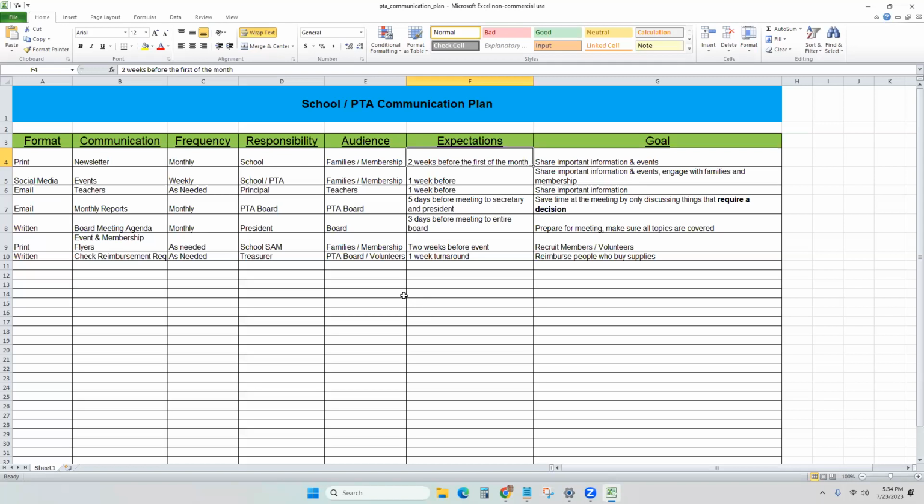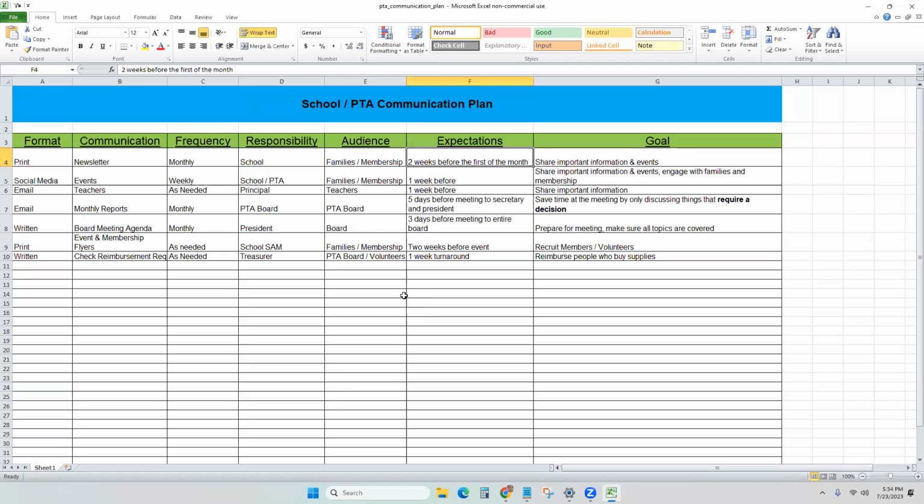Another option, we had one school that did not want to do the newsletter at all, so they let the PTA do it, and then whatever the link was, they would send it out. So whatever the school preference is, you do need to work with whatever they're willing and able to do. Every principal is different, and it's not always the principal. We have some where it's the assistant principal, some where it's the school administrative administrator, SAM. So someone does the newsletter at the school. Whatever their preference is, you want to try to work with that.